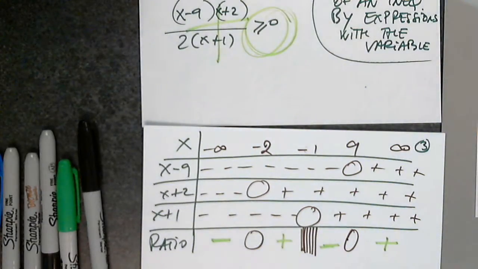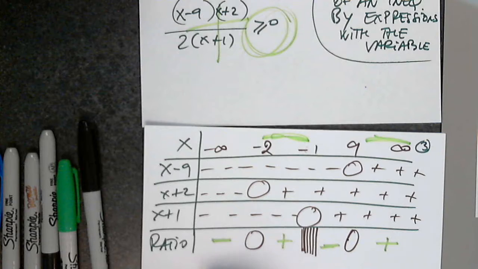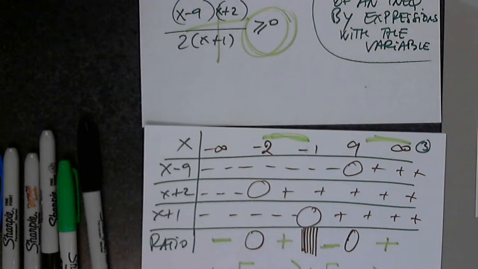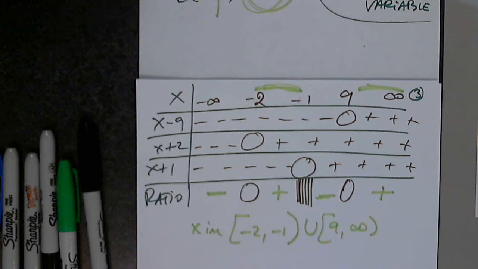Is the ratio ever positive? For which values of x? Bracket, -2, bracket, -2. Exactly. So x in the interval, bracket -2, -1. I cannot put the bracket at -1 because the expression is undefined. But union, bracket 9, infinity with parentheses. In preparation for the test, maybe you can form a study group or not, but redo each and every problem we did in class. Each, maybe more than once.